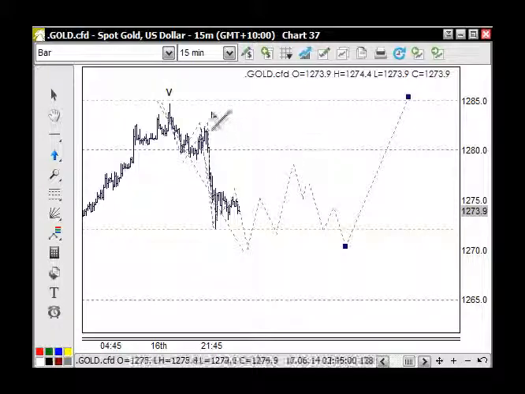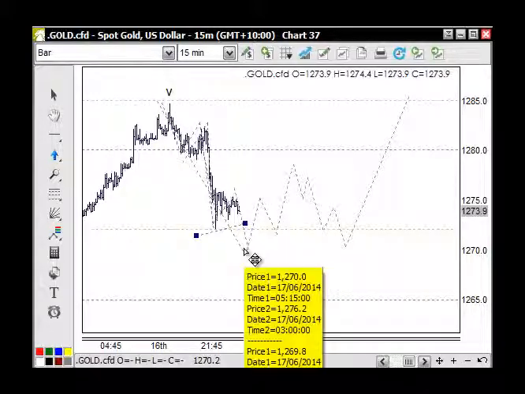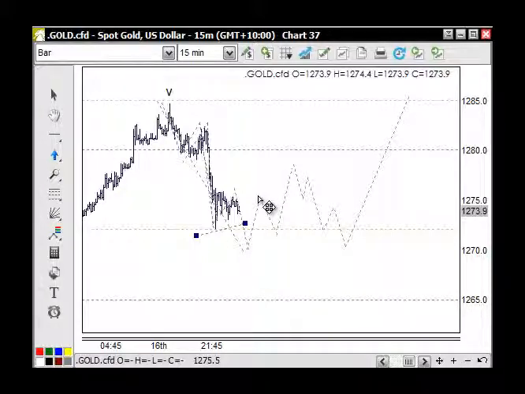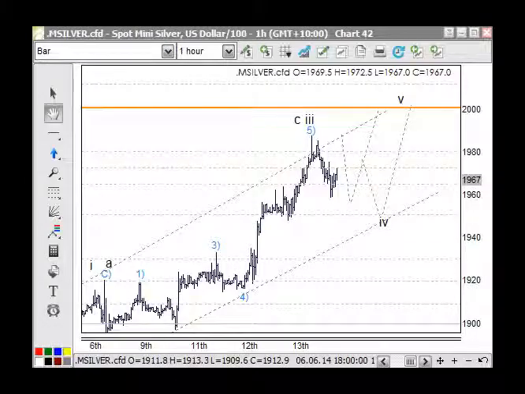So this is the likely scenario here, and wave 4s tend to be a bit sideways and complicated, so we'll be looking at least at 3 swings here. But this would be the key to look for: a move below the 1272 will give us an impulse wave to the downside. If we do get an impulse wave to the downside, that means after a corrective rally, a 5-3-5 structure, we'll get another 5 waves here as well.